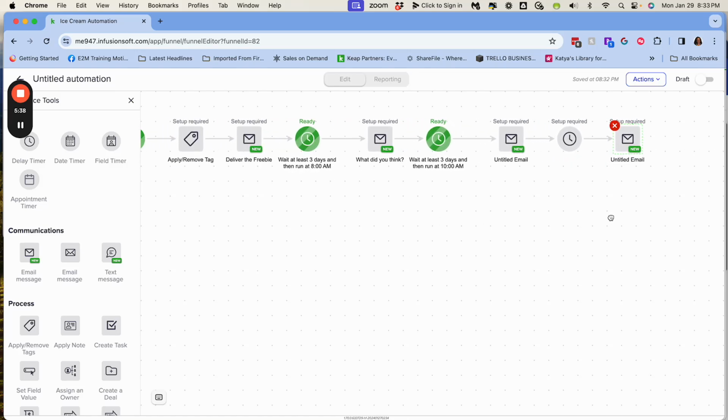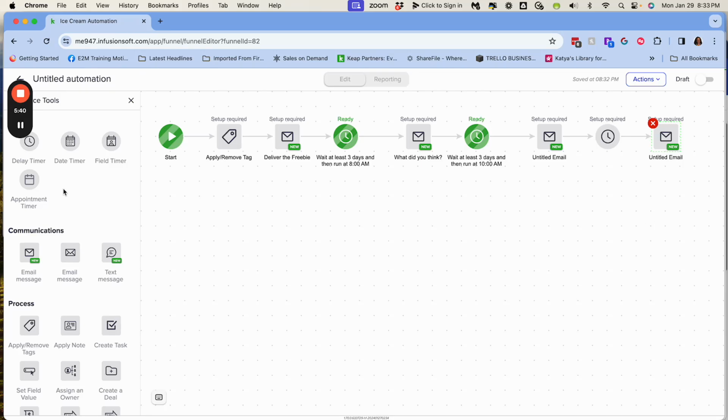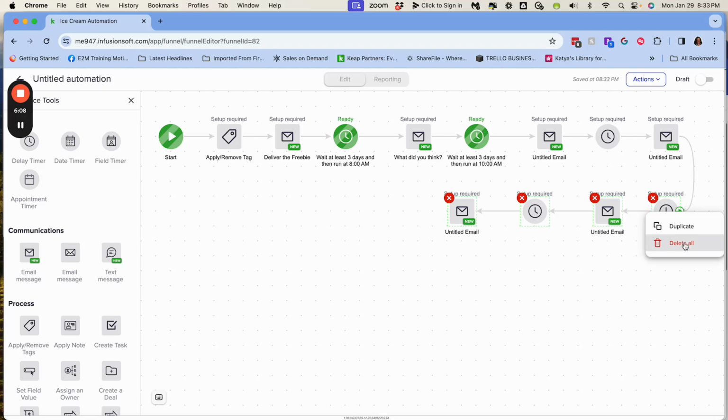Or if I put this back, I can add my next timer right here, which many people do, is put the timer there and then add an email and then add a timer and then add an email and so forth, so that you're making kind of this S. Or I'm holding my shift button as I click to select multiple ones because I want to delete all of those.